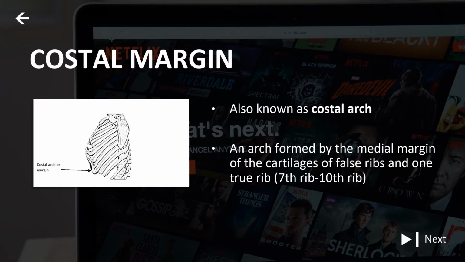Costal margin. The costal margin is the curved lower margin of the thoracic wall and is formed in front by the cartilages of the 7th, 8th, 9th, and 10th ribs, and behind by the cartilages of the 11th and 12th ribs. The costal margin reaches its lowest level at the 10th costal cartilage, which lies opposite the body of the third lumbar vertebra. The 12th rib may be short and difficult to palpate.